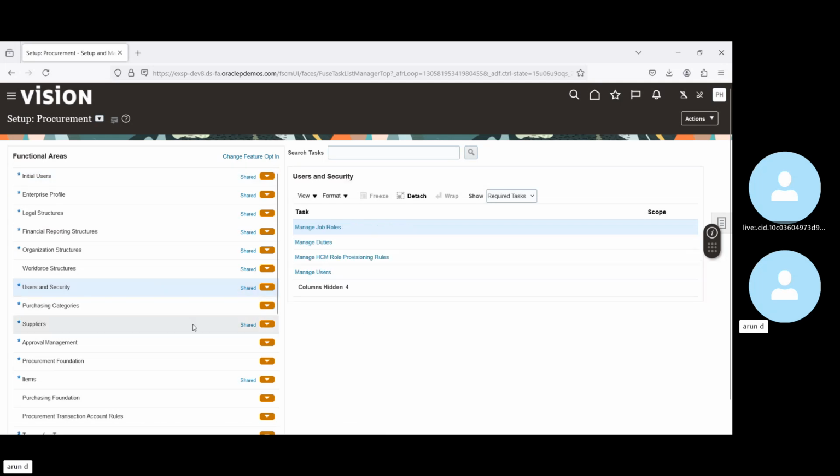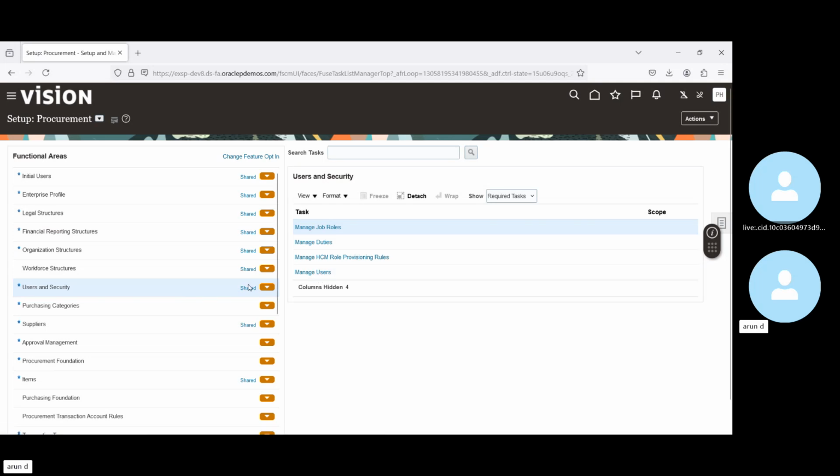Again for procurement, if we have the HCM module implemented, we will have the employees created as users and the user logins from there. But if we do not have the HCM module implemented, and we are using only the HCM shared setup, then we will have to use the same option, manage user, and create those particular logins as employees in the system.